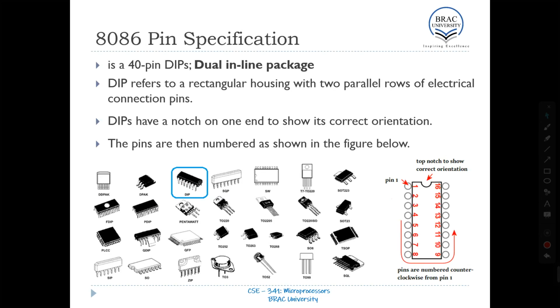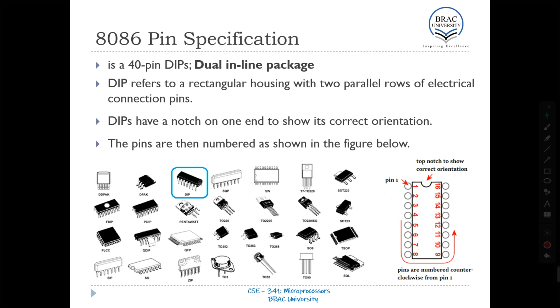DIPs have another characteristic, and that is having a notch, as can be seen in this diagram here. This notch helps in identifying the top of the IC. Using this diagram to explain further, we can see that the IC has a notch, and this notch would indicate the top of the IC. The notch also helps in identifying the pins of the IC.